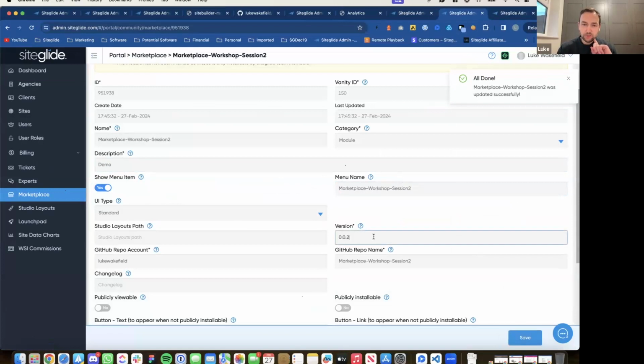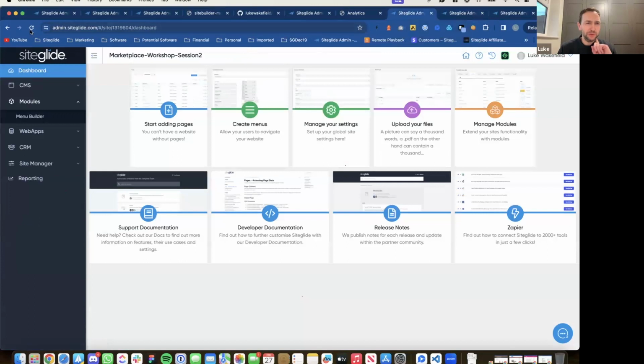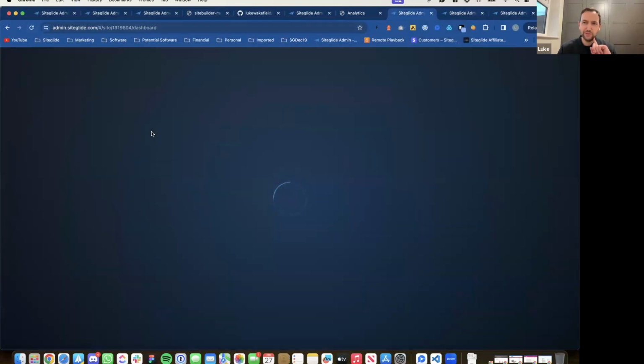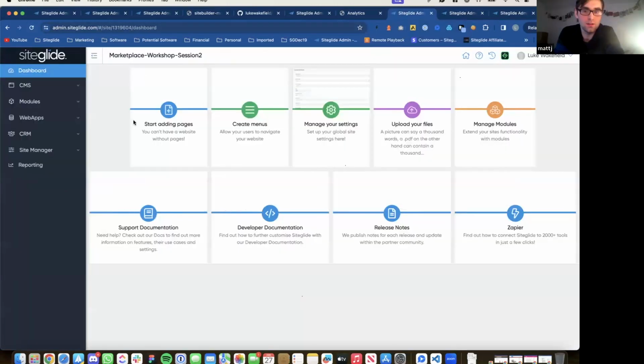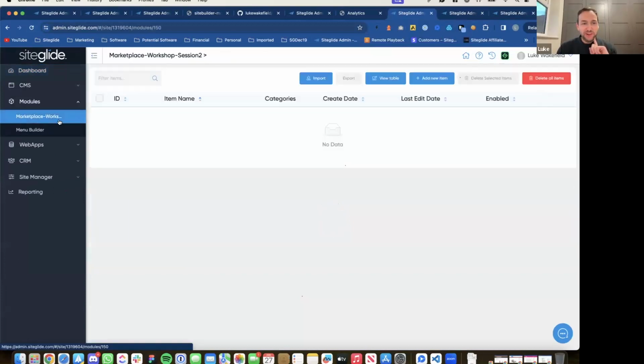We don't have to update the version for that, do we, Matt? It's only if you're making changes to the actual repo code base. That's right. In theory, you might have to reinstall it. I'm not sure. We'll find out. No, you don't. There's a bit of a long name there, which doesn't work so well. But we've got that now shows, and it shows the standard UI for it. So you'd be able to add items and everything as usual.